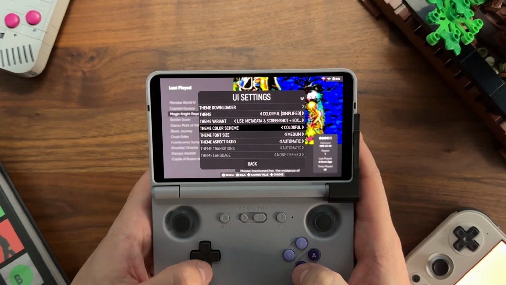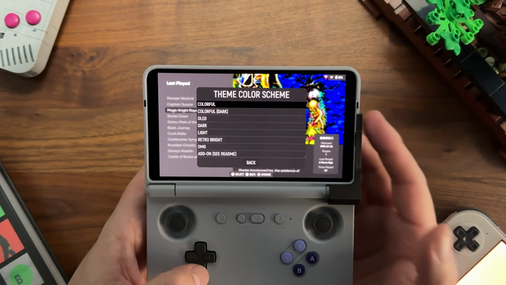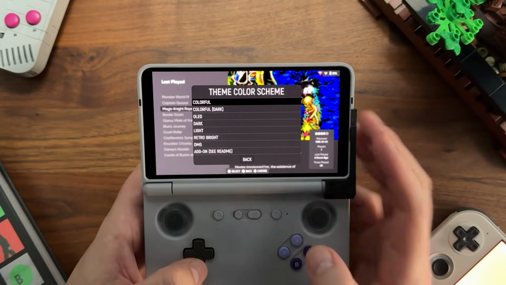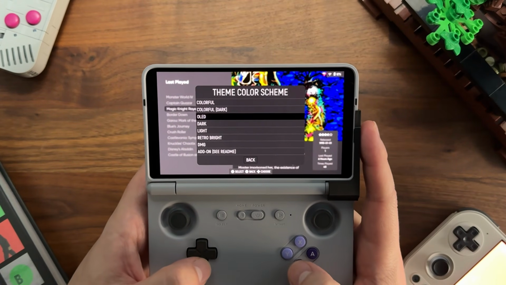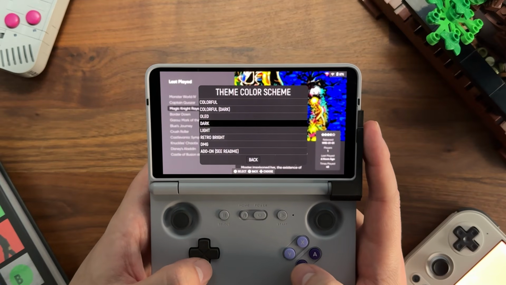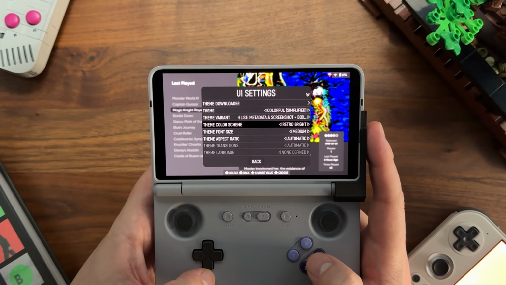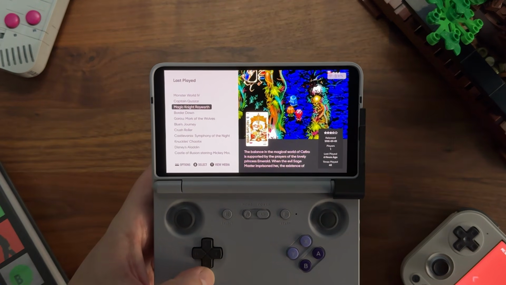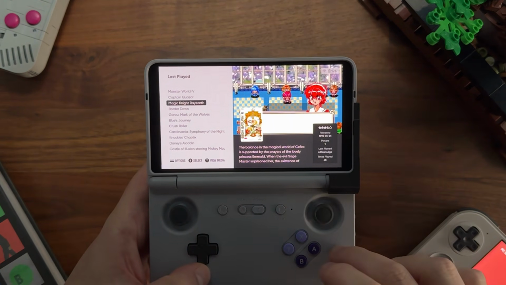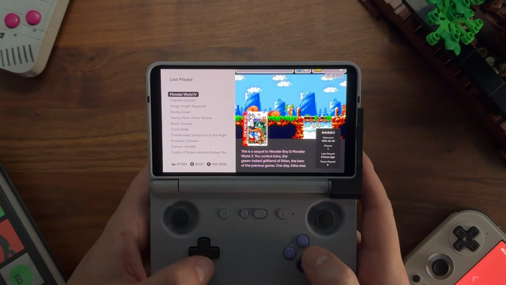And let's see, if we go to color schemes, there's a lot of color schemes as well. Right now we're looking at the standard out of the box colorful theme, which basically keeps a color for each system defined nicely. But then there's also some variants here, like if I set it to Retro Byte as an example, then everything's going to get this light gray color, essentially that could match the device you're using. So in this case, I have a nice light gray device, and I have this nice light gray color scheme now.